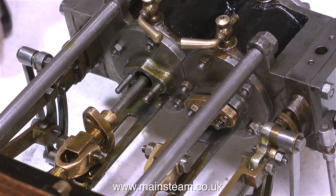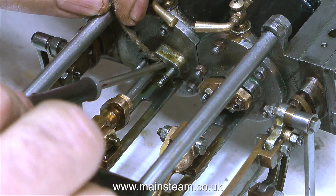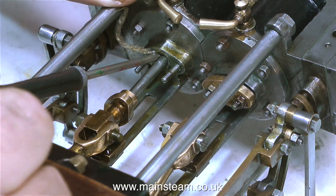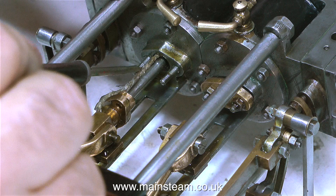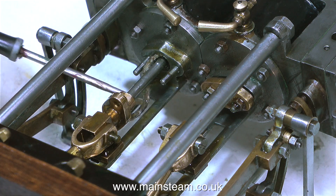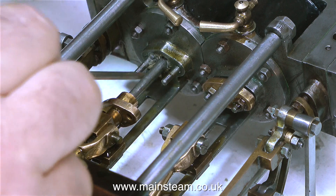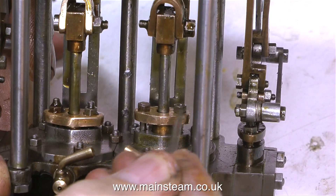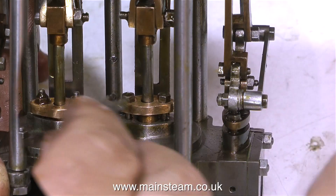When I fitted the piston rods and the piston rod glands, I used a couple of o-rings — a Viton o-ring and a silicone o-ring — and they were not successful. They didn't seal properly because the engineering on this engine, to be perfectly honest, is fairly diabolical and everything is quite sloppy. So here I'm reverting back to what I would normally do by fitting graphite yarn. This yarn is unpicked from a big piece of graphite yarn, so there's not really that much graphite in it, but there's enough, and once it gets full of oil it does the trick. This graphite yarn is quite old — the old stuff, the proper stuff. The modern stuff that's currently for sale I really do not find very effective.